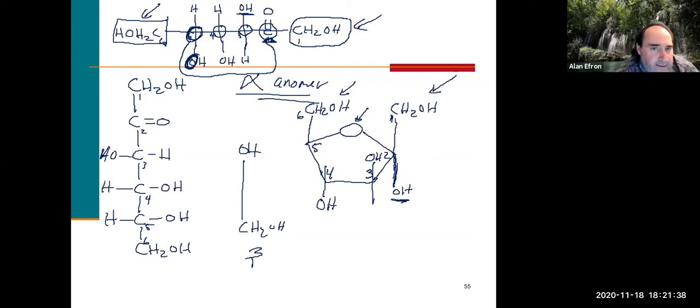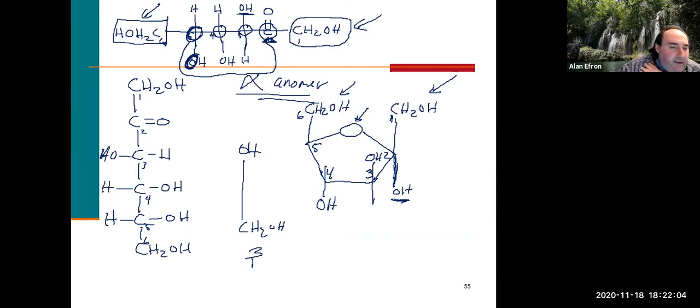Yeah. For example, in the ring, if at carbon number 5 we don't have OH, but both of them are H, up and down are H, are we moving up to the next one? I'm sorry, you kind of broke up, but were you asking at carbon number 5 if we have both of them as H?